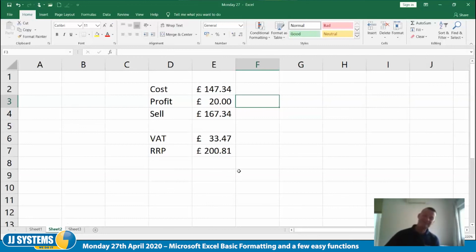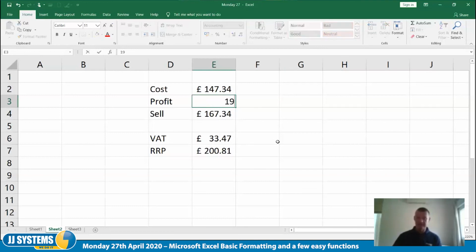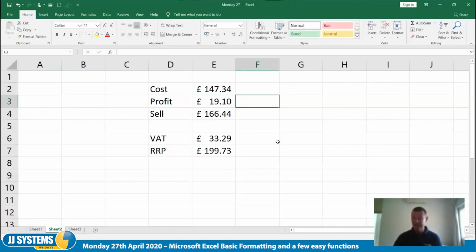Actually, that was a really bad thing to put in there because that's made it look really easy. So the thing is that the company wants to make profit on it, but they actually want to retail it for £199.99. So you can either use a pretty straightforward calculation, but it'll take a bit of time, or you can just use a bit of trial and error and go, what if we make £19.50 profit? That's not enough. And so £19.10, and then you can just keep tinkering until you get the right answer. And that's really time wasting and tedious.